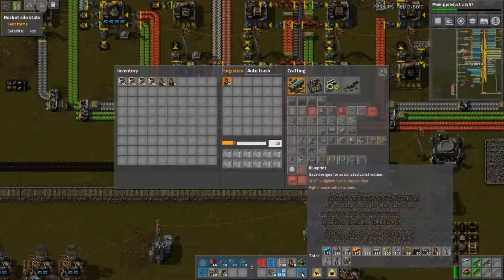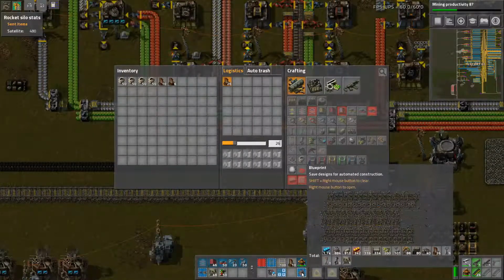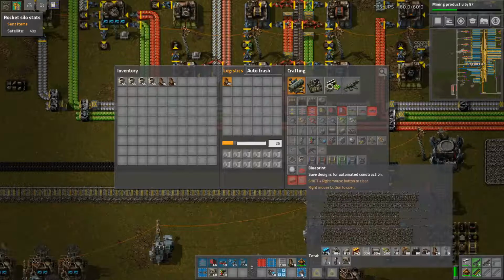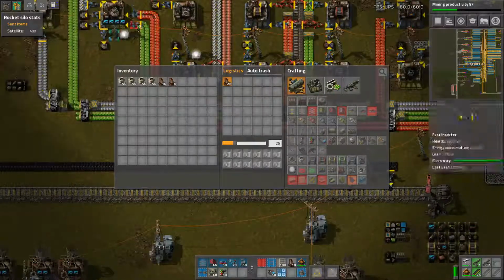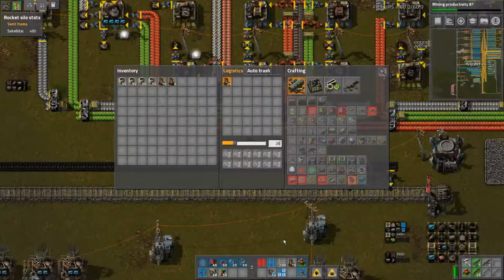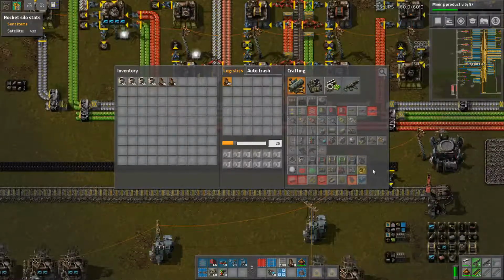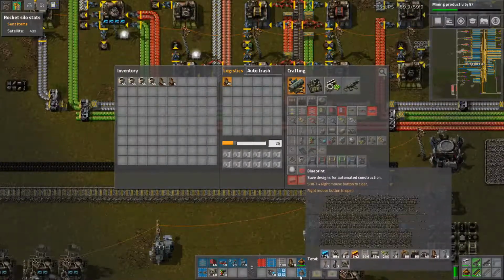You basically whack down your build, blueprint it, whack your blueprint in the blueprint reader, connect it up to the supply train, and come back in half an hour or so, maybe a couple of hours sometimes, especially if you're using little overstressed belt machines to do all your building. Come back in a couple of hours and yeah, it's all done, and you just do as many of those as you need. And with some tweaks, the supply train could actually queue tasks up as well, so maybe that's something I'll do in the next playthrough.